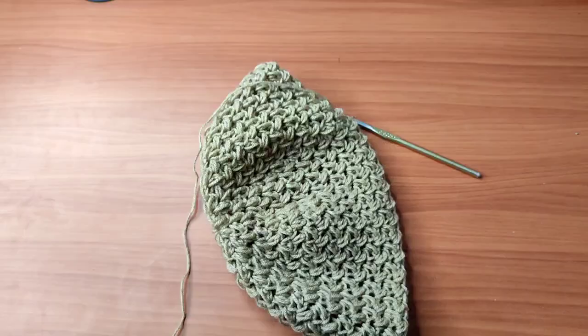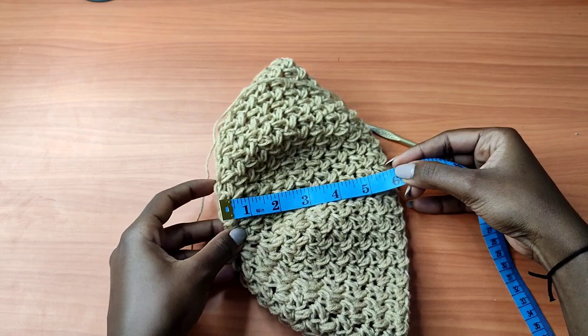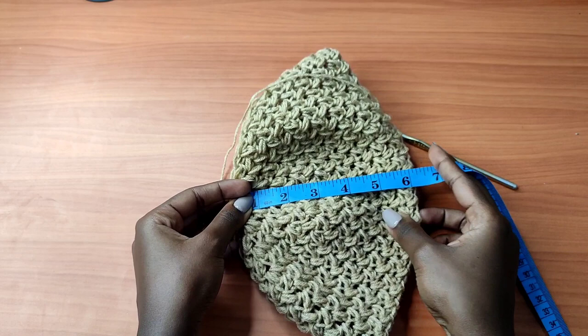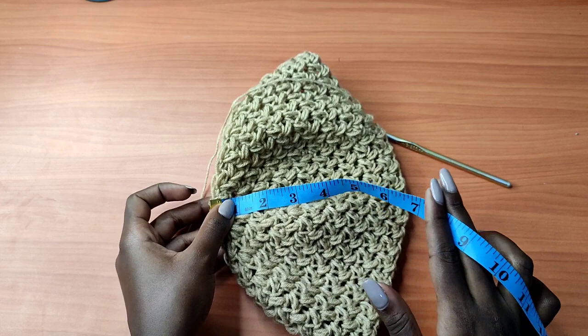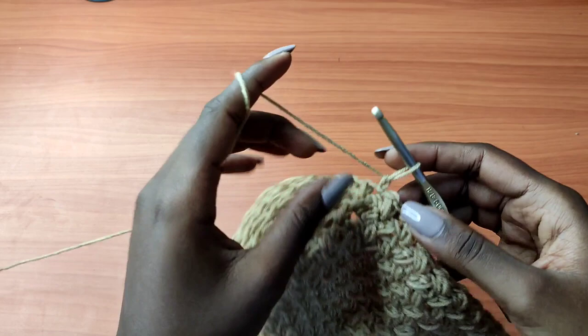So it took me a total of 10 plain rows of no increases, no decreases to get to that spot where I want to create the opening for the eyes. From the exact middle of my piece, it measures about 6.5 to 7 inches. Remember, this stitch is stretchy, so you have to be careful while working with it so that we don't go past the eyes. So after this, I'm going to chain one and turn my work.